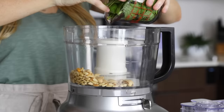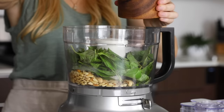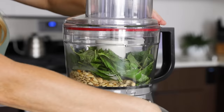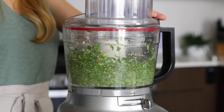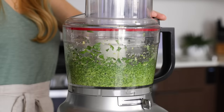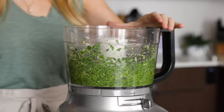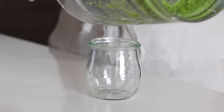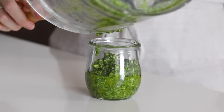Add the toasted pine nuts and cashews to a food processor along with one packed cup of fresh basil leaves, one teaspoon of fresh lemon juice, a quarter teaspoon of kosher salt, and a little freshly ground black pepper. Add the lid to the food processor and turn it on, then stream a third cup of olive oil through the top. Stop and scrape down halfway through, then blend again. This homemade basil pesto is vibrant green and vibrant in flavor, unlike store-bought pestos that are always a weird muted yellowish green or a fluorescent green from added preservatives.